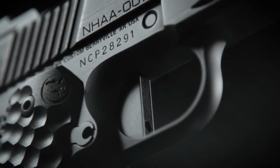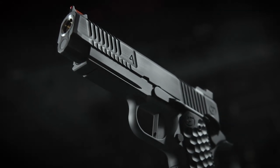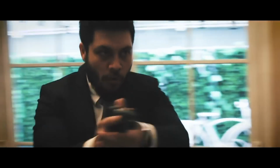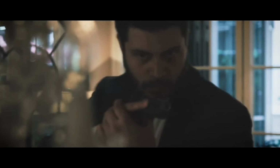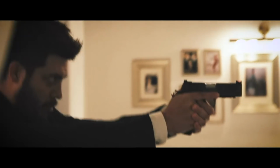I don't know what else can be said about this pistol that I have not just said as I outlined why this gun deserves to be on number 5 out of this list. But if you want a really kick-ass 1911, this is the one that's gonna just blow your mind away. To this day, I still look at it and it's still awesome.